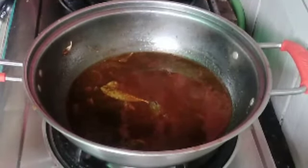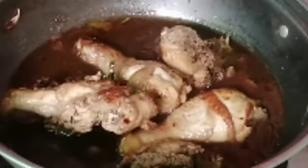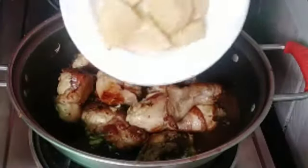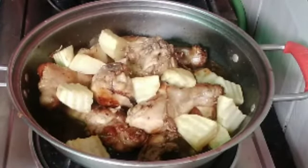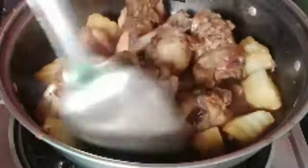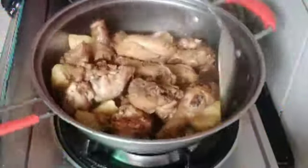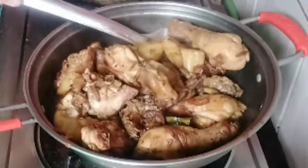And then you will go back with the chicken to the sauce. And at the same time, you can add the fried potatoes. Simmer until tender. Guys, the chicken adobo is done.